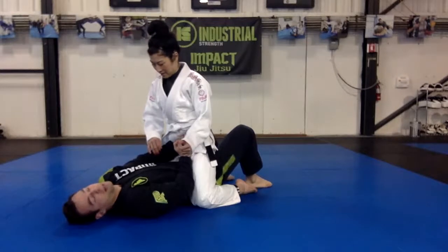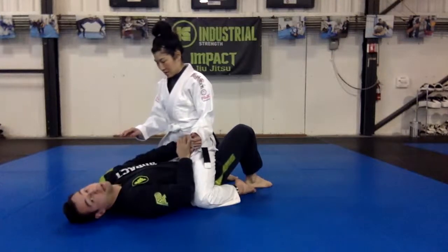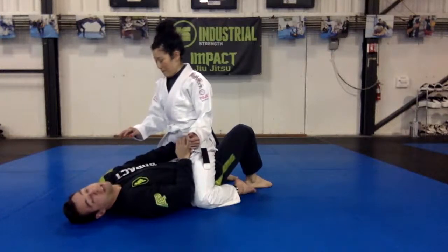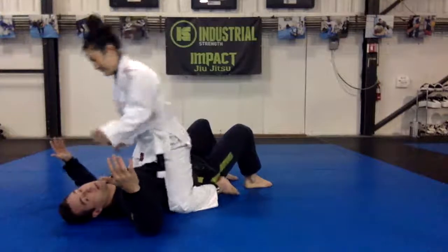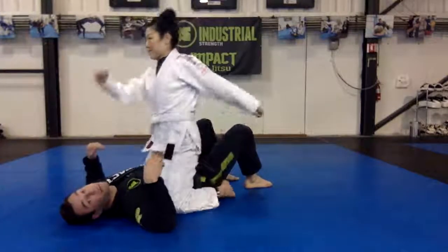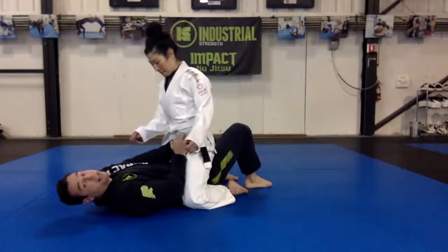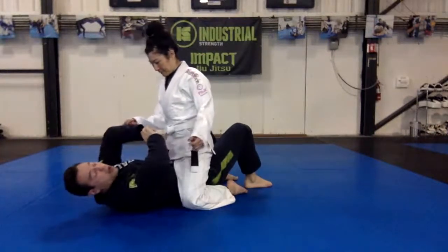Okay, and then once I've got her in low mount, I'm going to keep my hands on her hip so that she stays down in low mount. Because if I just let go, she'll come right back up. Right? Okay, so go ahead and go back down. So I've got to keep her there. I'm going to keep her there, and I'm keeping my elbows in as much as I can. I don't want my elbows going outwards.